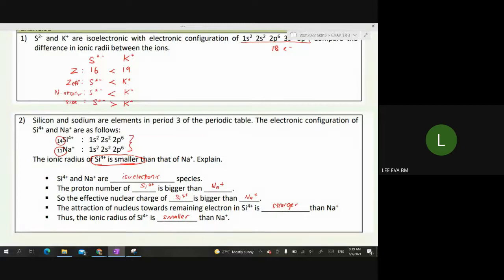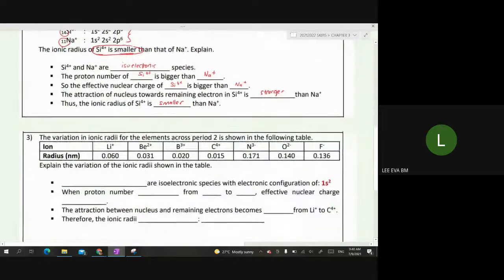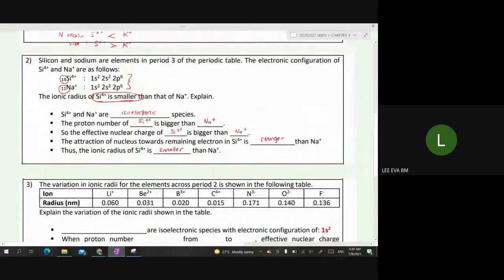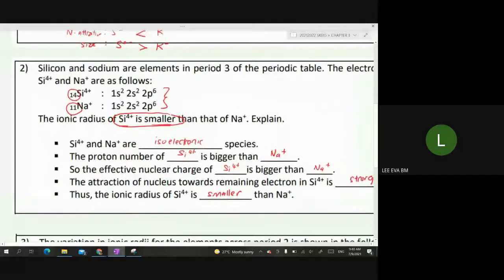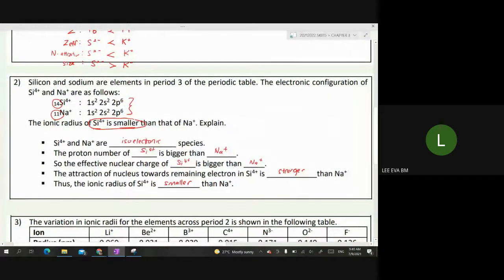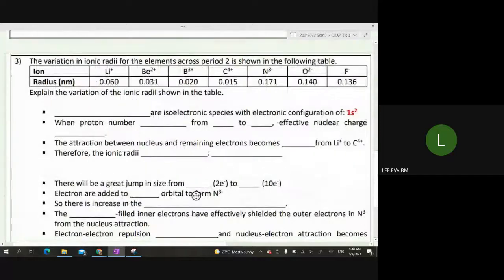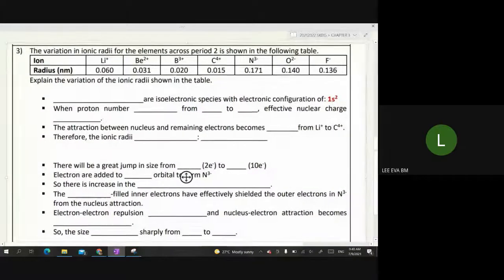So everyone take notes. Number of proton are the same for both atom and also ion. That's why we're comparing about proton. Okay? So jot down your answer. And then we move into, dah siap ke soalan 2? If you are done, then we move to question number 3. I think this one is your last question. Okay. So question number 3.